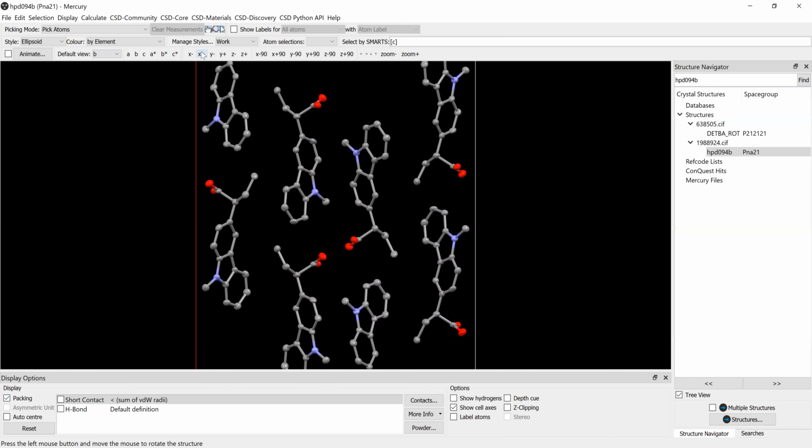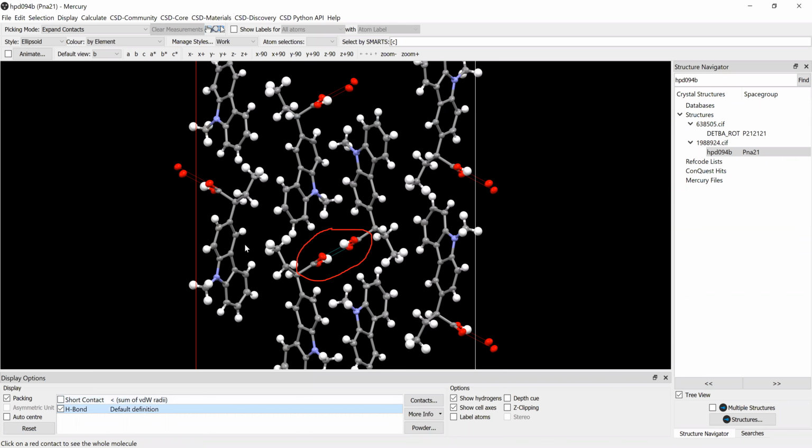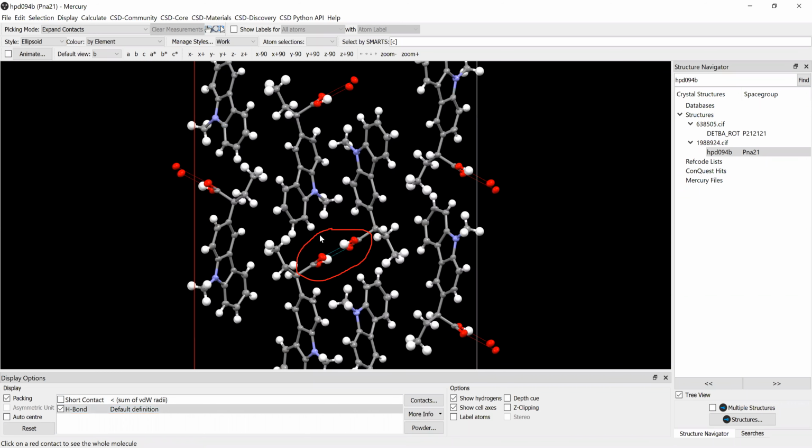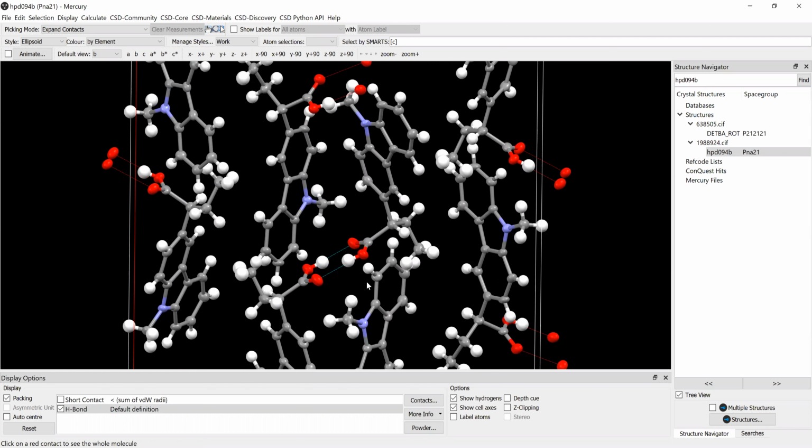And so here, what you have is a very common motif, which is a hydrogen bonded dimer. So these are carboxylic groups. Let me turn on the hydrogens for you. And so what you're seeing here, if I can zoom in, is a hydrogen bonded dimer.